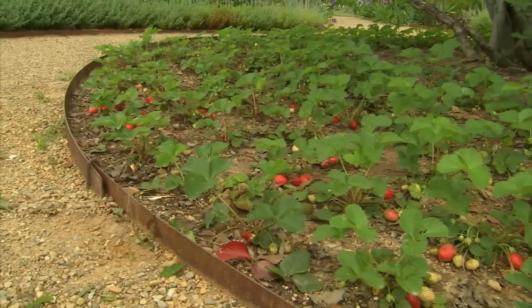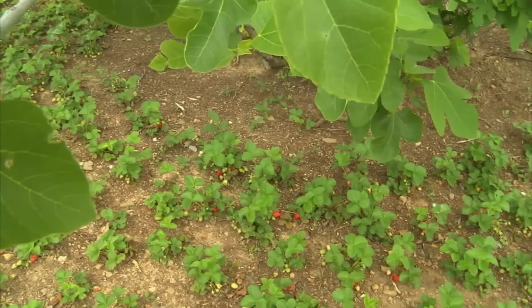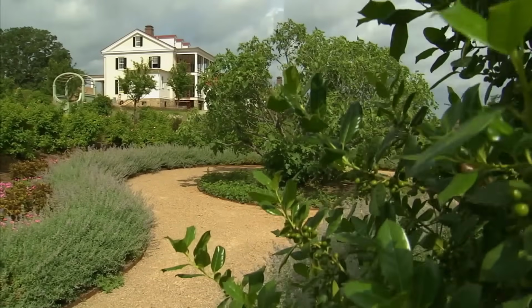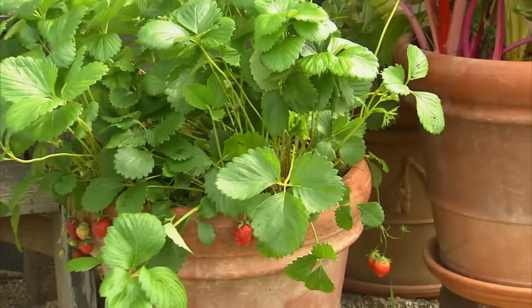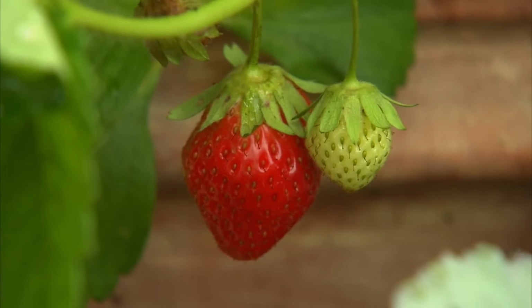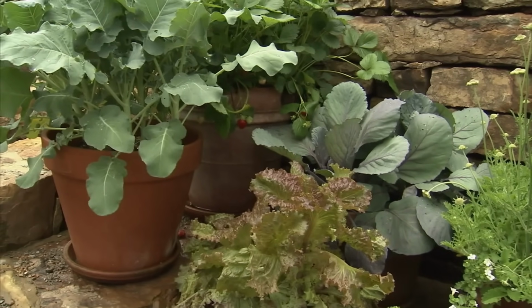If you've never grown strawberries, it's a great pleasure to have them around. I grow them in beds and I actually use the strawberry plants as a ground cover under fruit trees, such as the big fig tree here at the farm. Strawberries grow beautifully in containers. I think they're a very decorative edible that can be placed next to other edibles in a patio setting, such as blueberries.